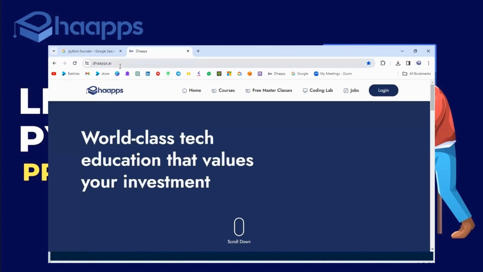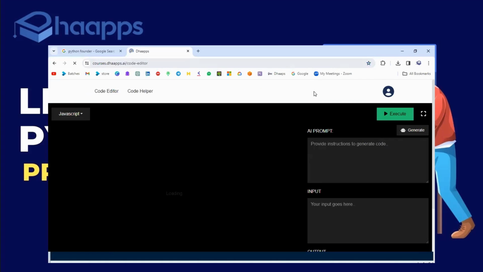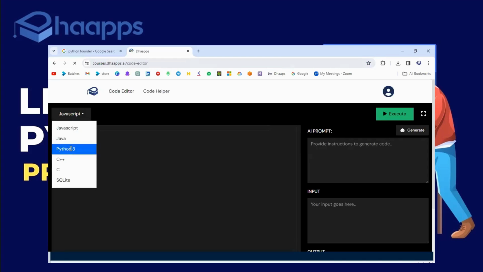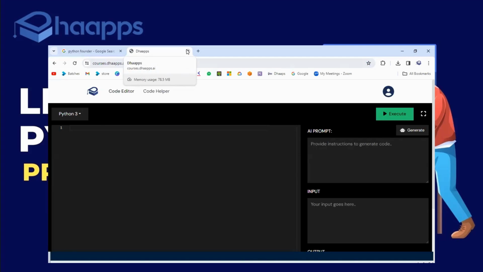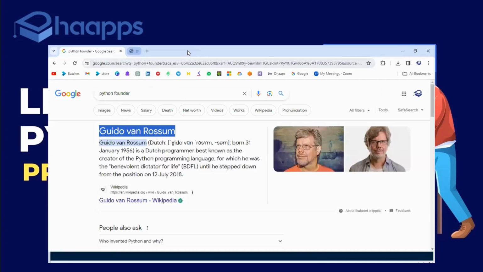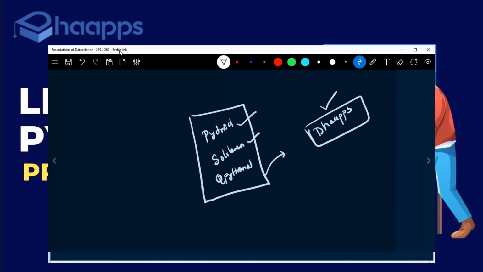Even if you have a laptop and still don't want to install, in our application and on our website also, you can start practicing Python. No excuses. I hope installation is completed and you are all ready to start learning Python.